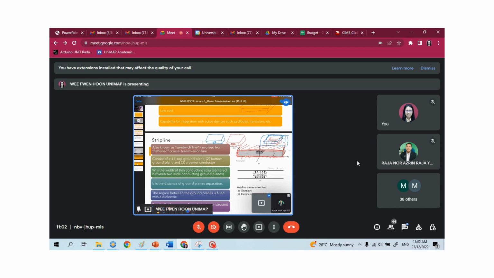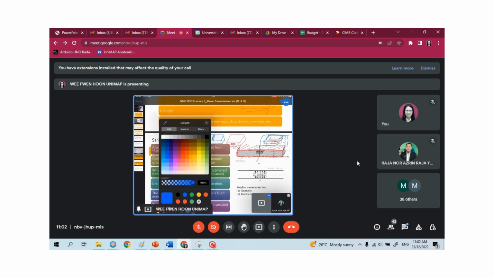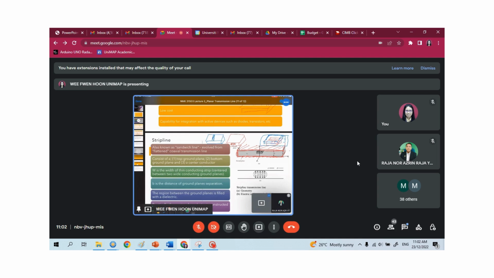But for us, okay, we will do it by letak ke atas. We will ganti this line, kita akan letak di atas. For example, one transmission line, and then we will add another board di atas. Normally substrate thickness less than 2 mm, right? So 1 point something, 1.5, 1.6. 1.6. That's why. So very thin, tambah, that's why.